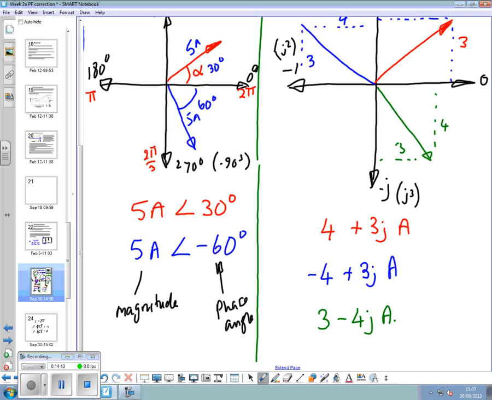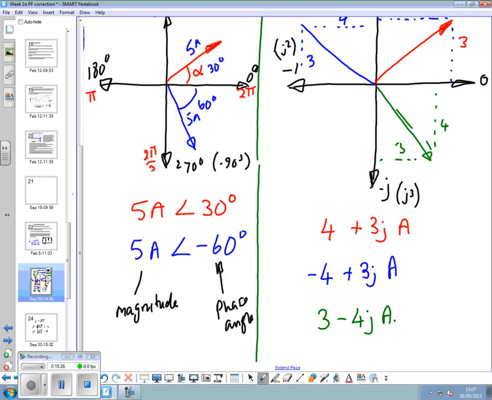What you have to be careful of here is that in no way do these tell you how many amps are actually flowing, what the magnitude or length of these lines are. You have to convert them to polar form to know how many traditional amps are flowing. I know that in a 3-4 triangle the hypotenuse is going to be 5. But in that form, they don't tell you anything about the actual magnitude of current flowing in amps.